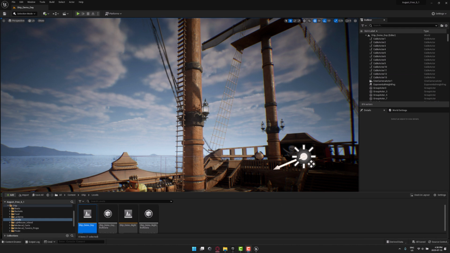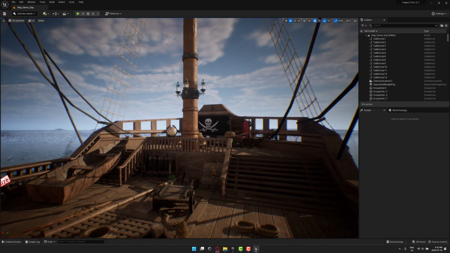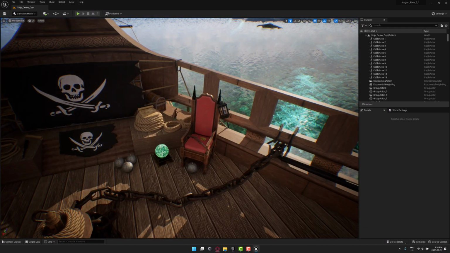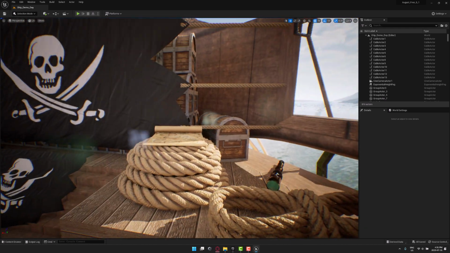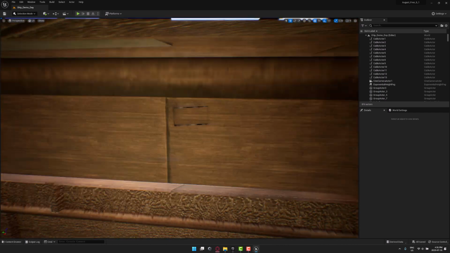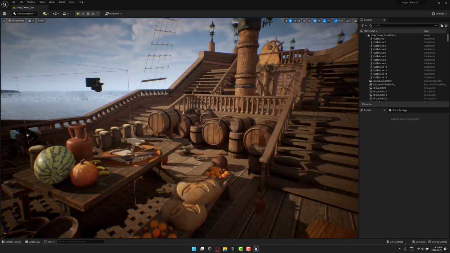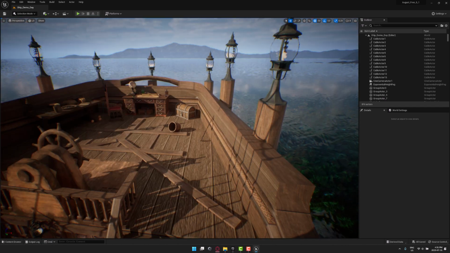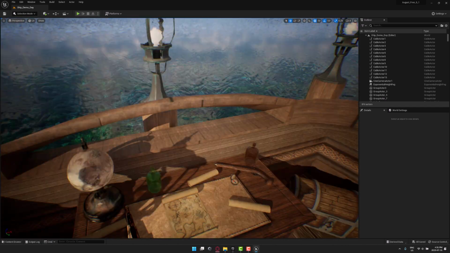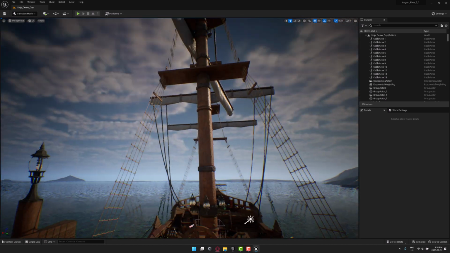Well, anyways, we're rebooted. Now we are here in the, this is the Ultimate Ship Package. Contains 110 plus assets, which is an interesting choice of words because it comes with 179 meshes and 564 textures and 234 materials, which I guess are all more than 110. But again, a strange choice of words. So you got a number of different assets available here, from chairs and guns and coins and ropes and chests. And I think that's a spyglass, pirate flags, and cannons, cannon balls. We got various different food and site items and sundries available here. More chests, a desk, although I do think his maps would get kind of wet in this particular area.